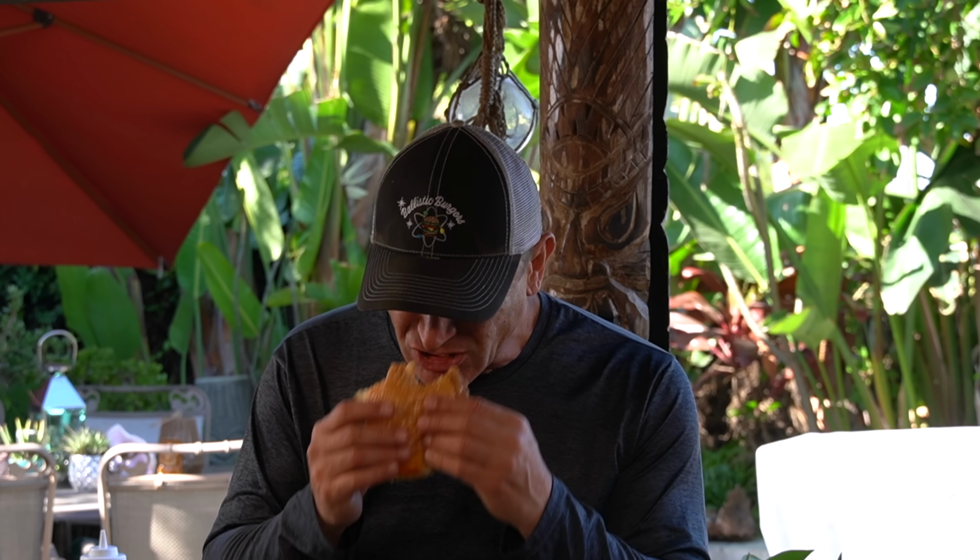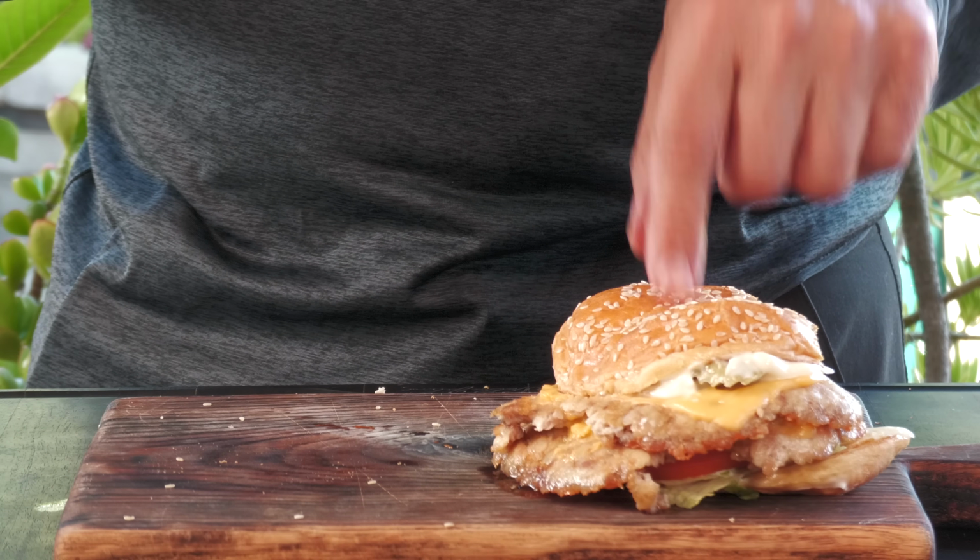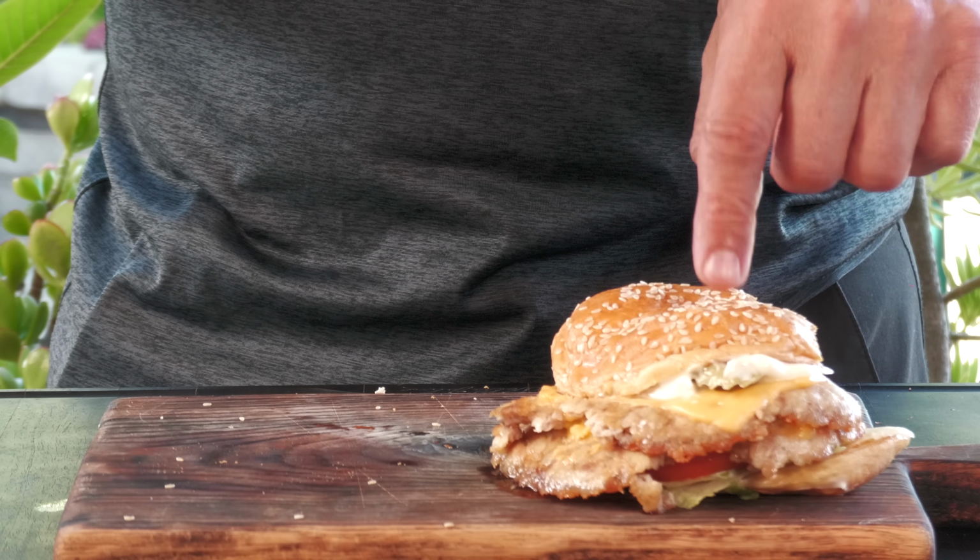Again, you're just getting so much flavor from that chicken thigh. It's just so rich. This is my favorite of the two. This is good. This is my favorite. I think on this, I probably should have gone with just one slice of American cheese or maybe a cheddar cheese, because the chicken is a lighter flavor than beef, and the cheese is just sort of dominating this a little too much.